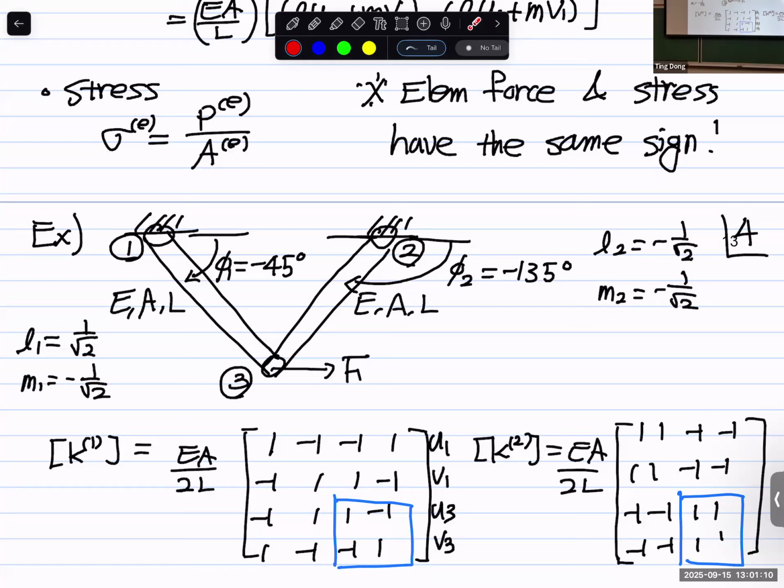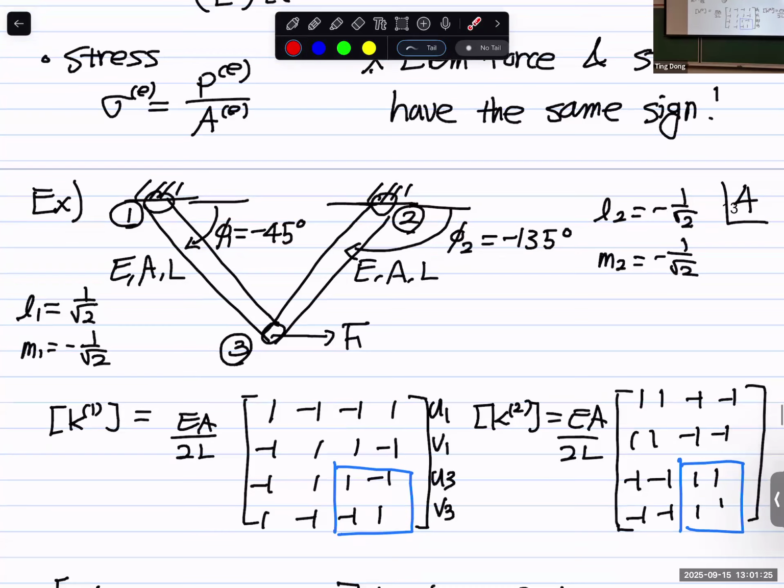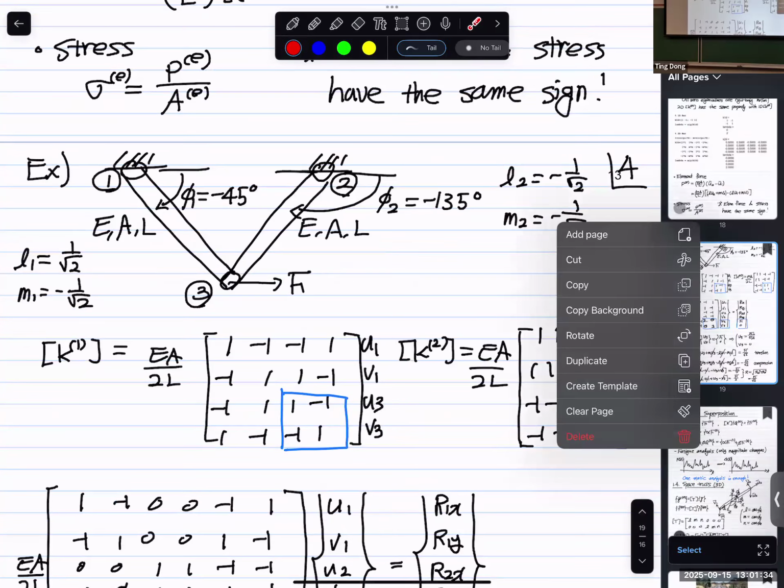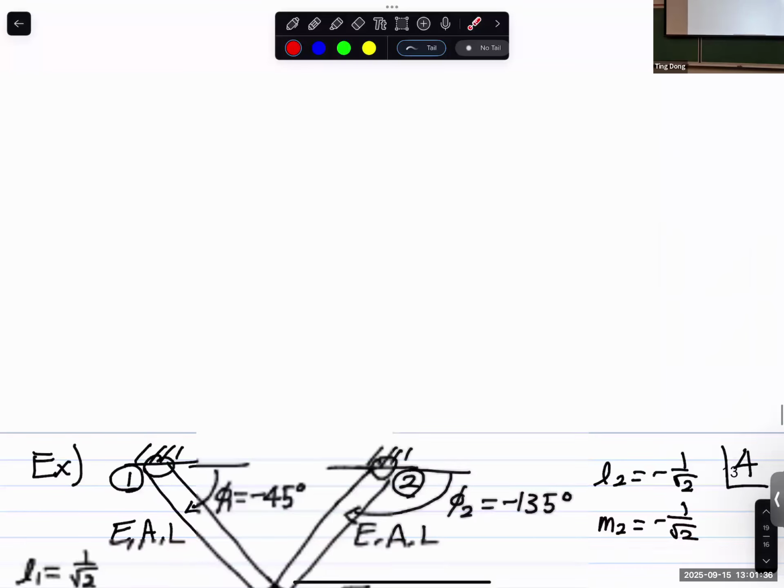For this bar, whether it fails or not, as long as it has the same cross section, same material, same applied force, and same boundary condition, if it fails, it fails, no matter how I define the nodes or the coordinate system. So it is fine, it does not have to be in this way. Actually, let's expand this a little bit, just in case anyone gets confused.